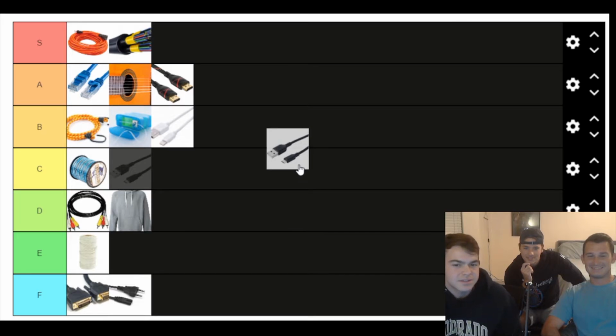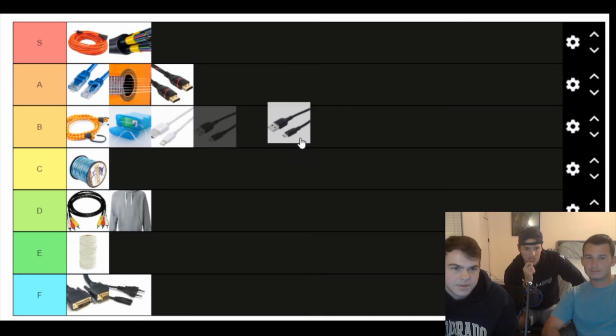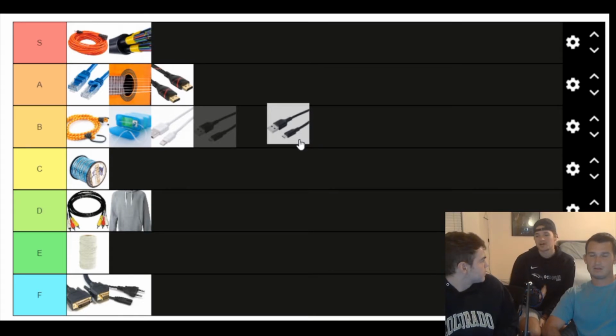I like these because they charge faster. I think people are scared of them. I don't really know what I use mine for. I know I have one. Mine charges, I use it for a speaker. We can go C. No, it's better. They are better, but I use my iPhone way more than anything else that uses that charger.